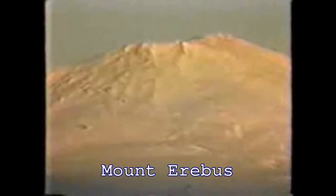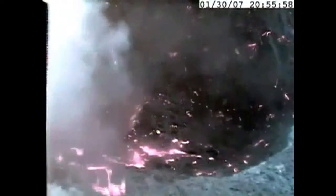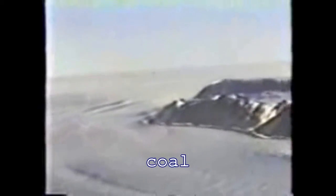Aboard the destroyer Bronson, he sails close in to Mount Erebus, 14,000 feet above the sea, an active volcano near the South Pole. Recording, evaluating, mapping. Plateaus, mountain ranges with peaks 20,000 feet above sea level. The trimetragon lenses, clicking overlapping exposures every 3 seconds, photograph from horizon to horizon. Coal, a mountain of coal. Byrd later declares Antarctic mines, if once tapped, could supply the world's coal needs for centuries.